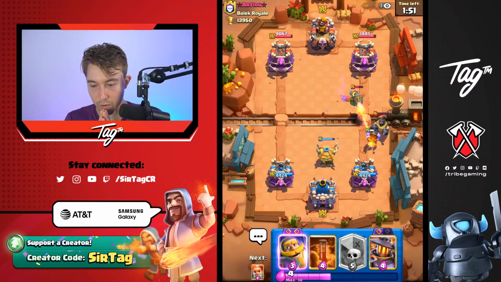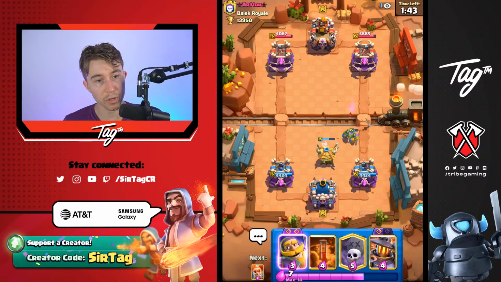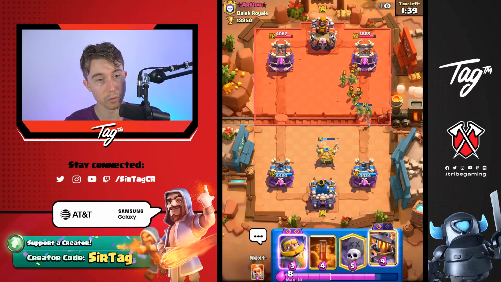All right, so we win this one for sure, right? This is a great situation to be in. We have Goblin Hut into the Inferno Dragon. Thoughts on Queen Bow? Not a huge fan of it. Yeah, I played you because you're not good. I mean, you're entitled to your own opinion, bro. 100%. You can say whatever you want.